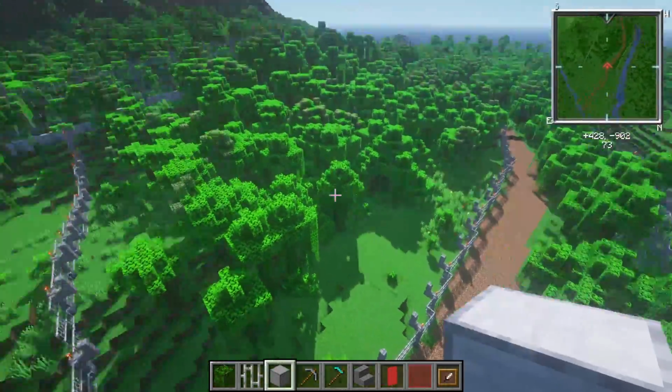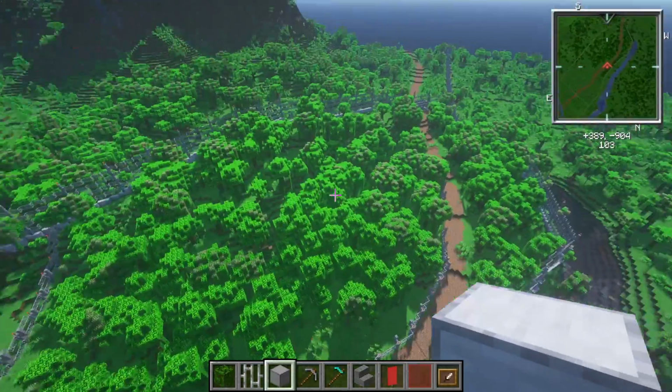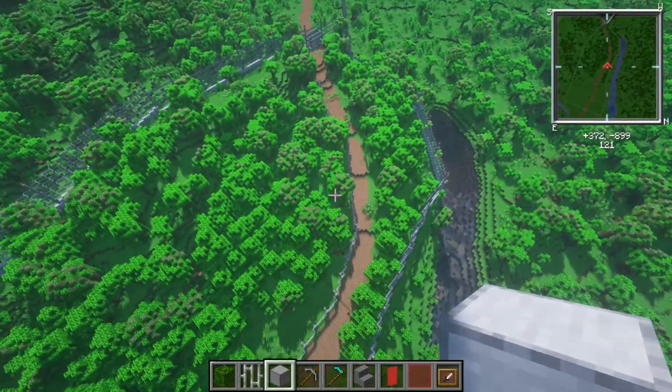This paddock is quite large. It stretches from up there and down and around here. So here's the Dilophosaurus' home.